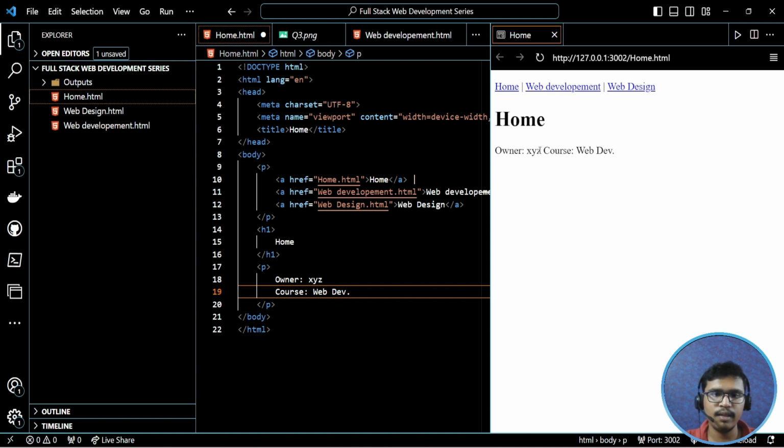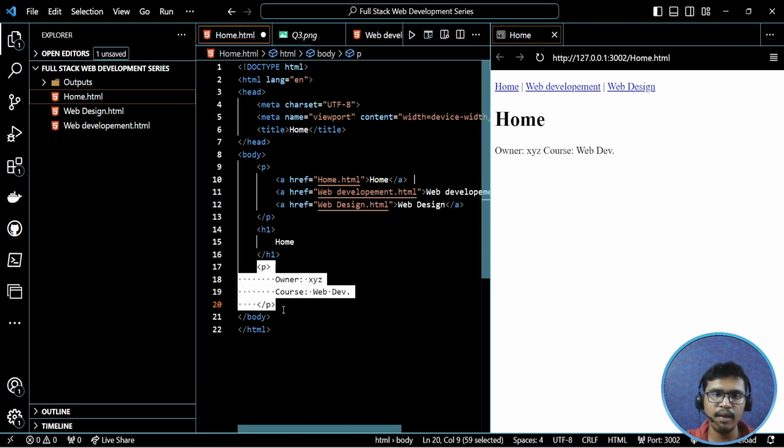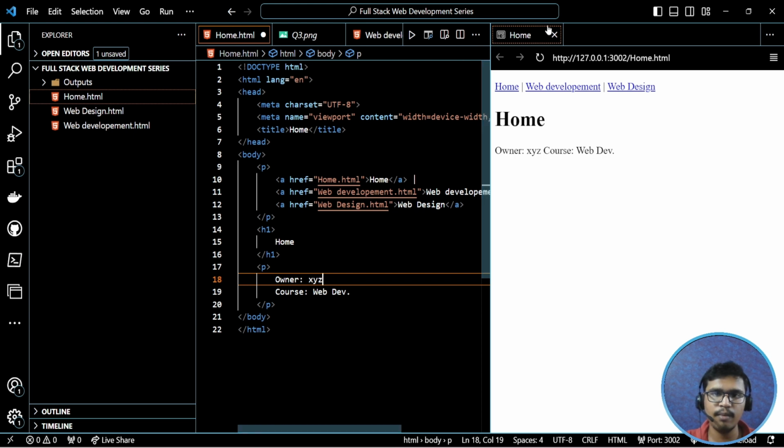Here you can see that we need this owner and course on the next line, because all this content is in a single paragraph. Even if we write this on a separate line in VS Code, it will not come, because the browser understands only HTML, right? So we need to give it in HTML format only.